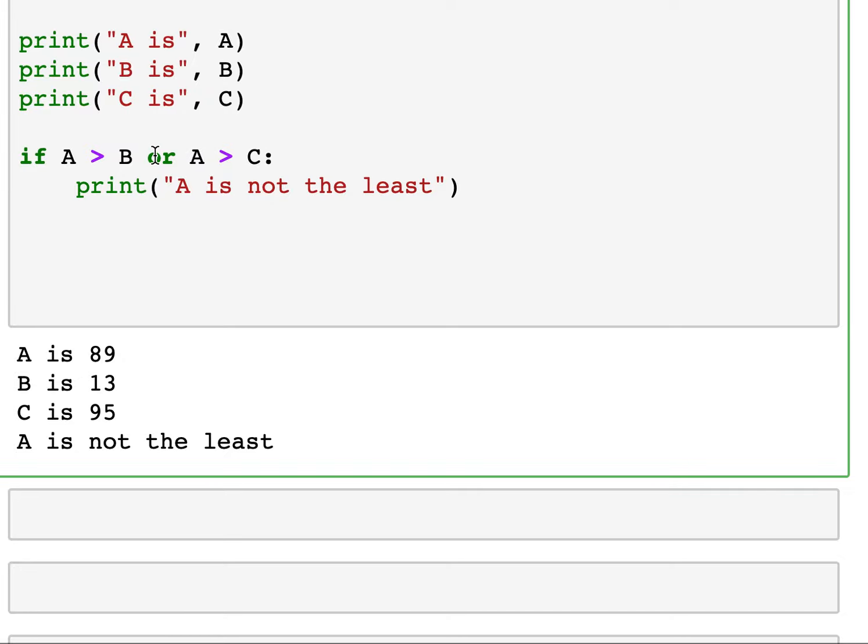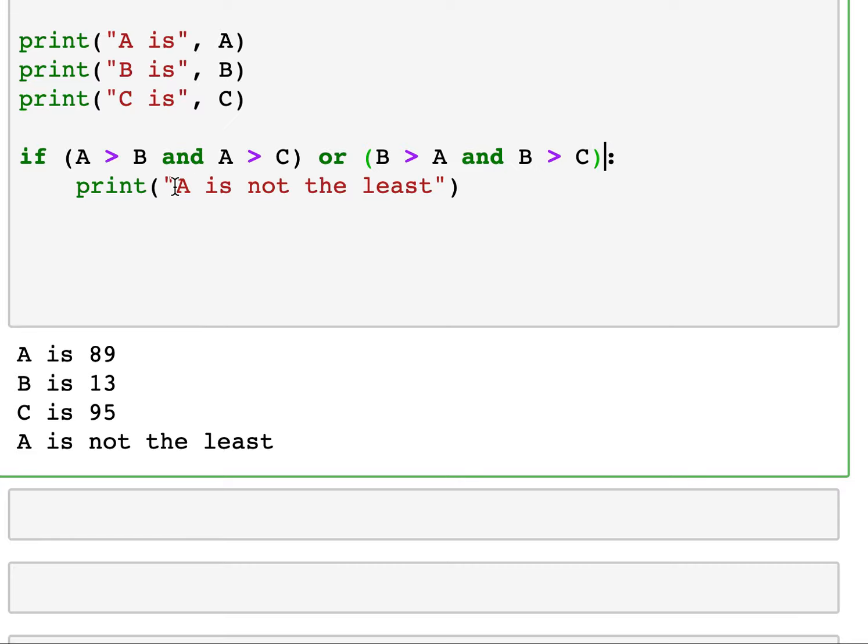And you can do really complex things with and, or, in parentheses. So let's look at if A is greater than B and A is greater than C. And that will be one statement to evaluate. Or let's say, is B greater than A and B is greater than C?